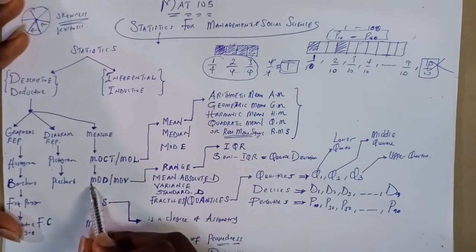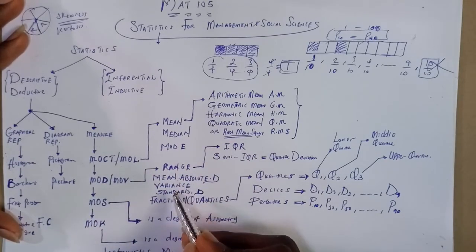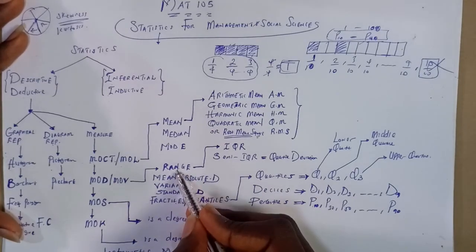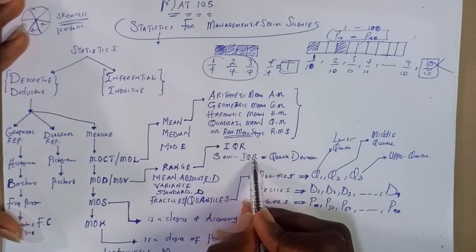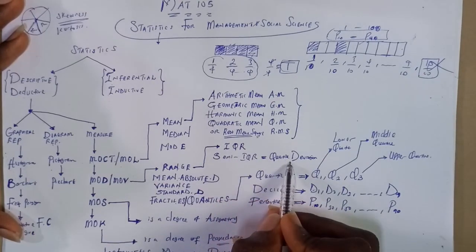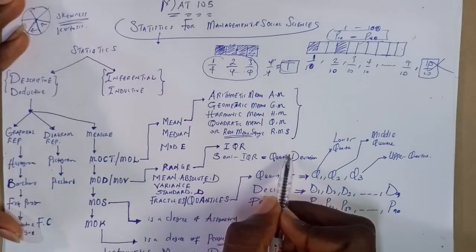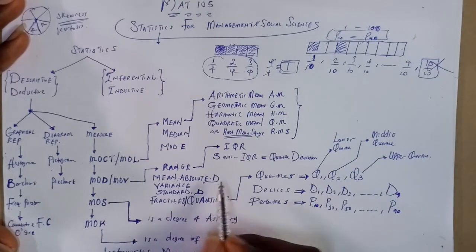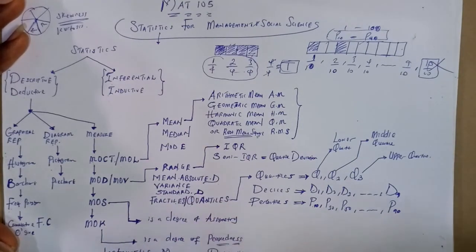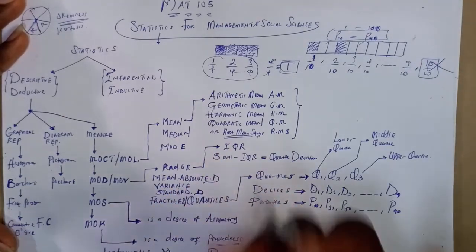And then the next stage is to go to the measure of dispersion. Measure of dispersion is where we have the range, the mean absolute deviation, the variance, the standard deviation, and the fractiles. So for this range, that is where we have the interquartile range, or the semi-interquartile range. Semi-interquartile range is also known as quartile deviation. Do you understand that? So I'll give you the formula for IQR and the formula for SIQR. So we just take it stage by stage. And at the same time, I give you the formula for mean absolute deviation with examples, variance formula with examples, and standard deviation, likewise with examples.